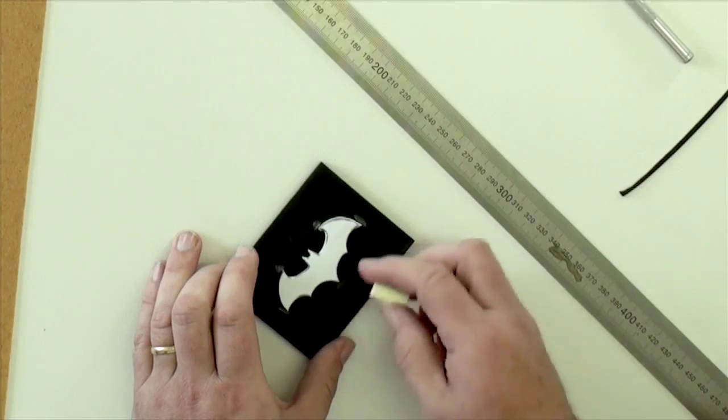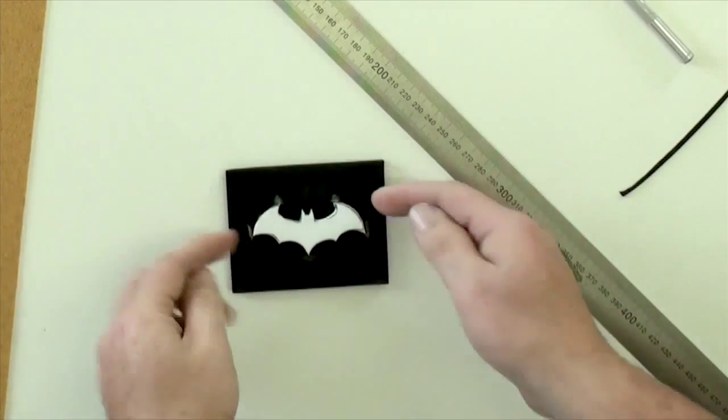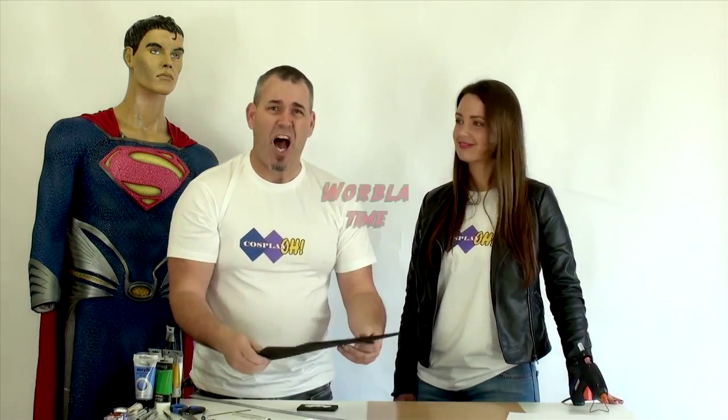Or basically, covered in Worbla. Yeah, that's right. Worbla fixes everything. So basically, once you put your markings, you then hot glue your symbol. Make sure it's in those markings. Voila. Stick it on. Okay. Now we've got that. It's Worbla time!